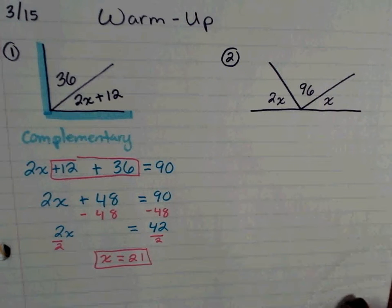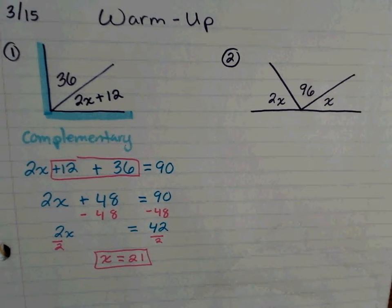Number 2, Manuel. To what? It's not 84. McClure? Not 42. Courtney? 28. Very good. X is equal to 28. What kind of angle relationship are we seeing here, guys?